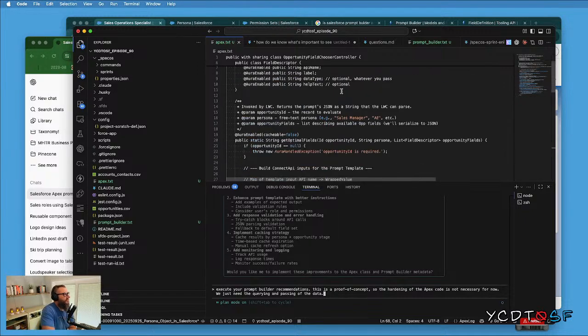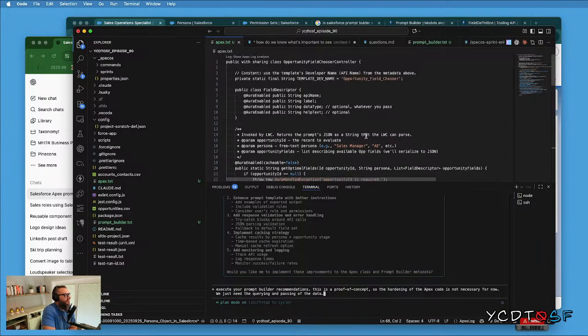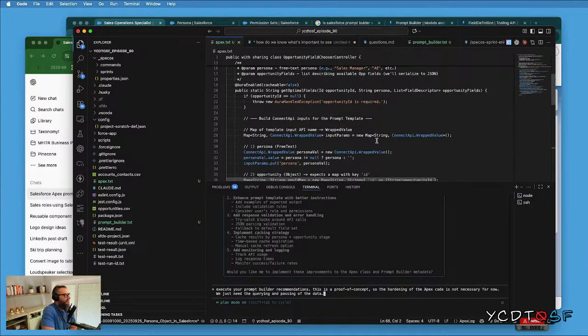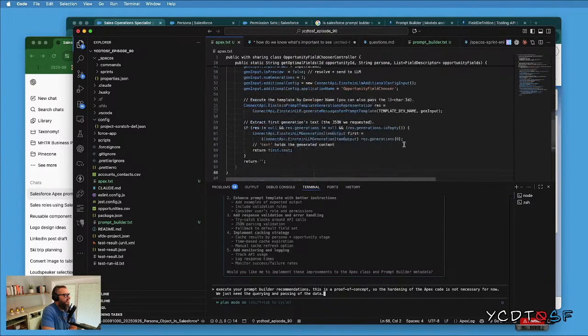Let's see, how is this going to grab the field descriptor? Oh, that's interesting. I think it meant field definition. Anyway, let's let it roll. Proceed with the build. All right, so technically we just finished another sprint to get our object out there. But I'm going to just keep it all in the same build. Just for... actually no, I'm not. I'm going to be a good kid.